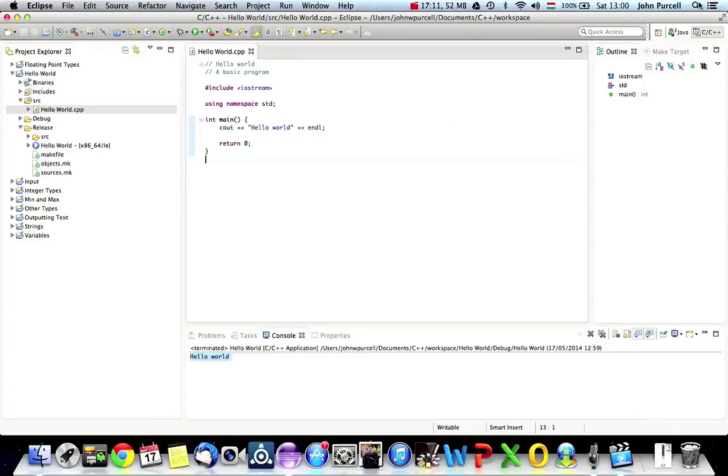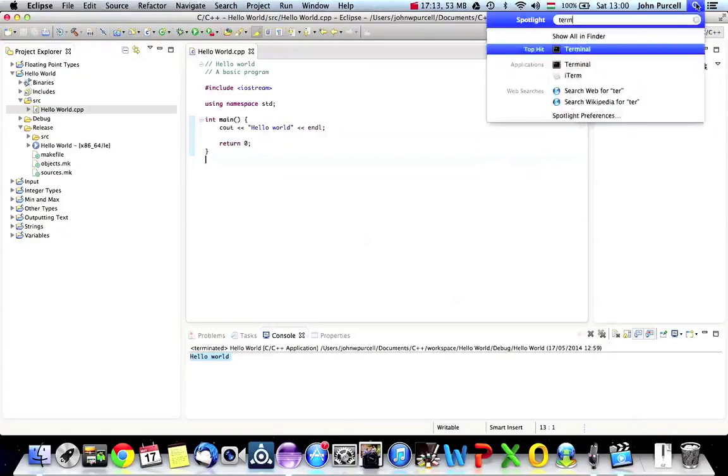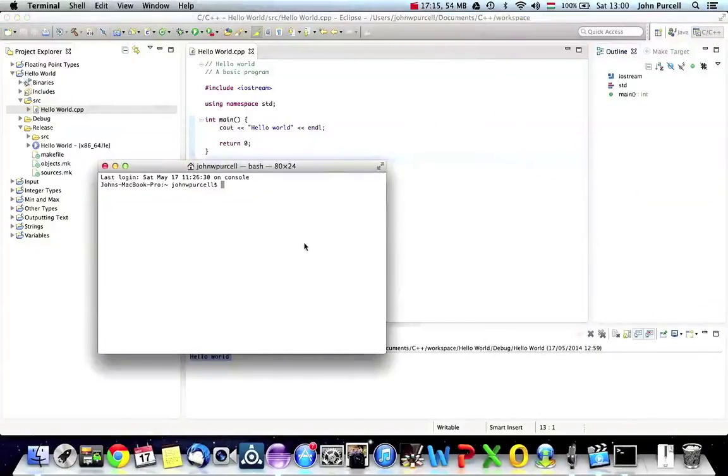So let's go to the terminal here on the Mac, and in Windows it's called the Windows console. You used to be able to start it by going to the start menu, and then in one of the submenus there was something called command CMD, or you could go to run and type command CMD. But anyway, so I'm just going to go to this program here.